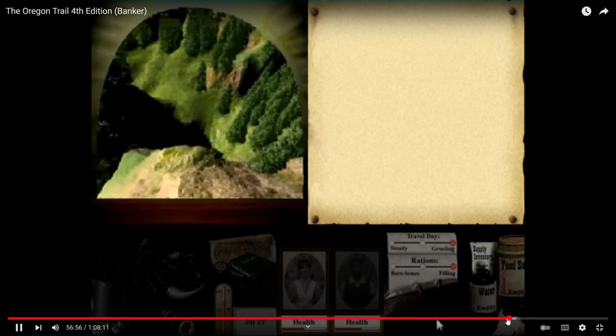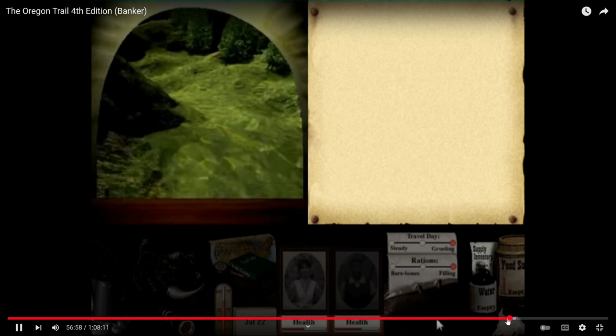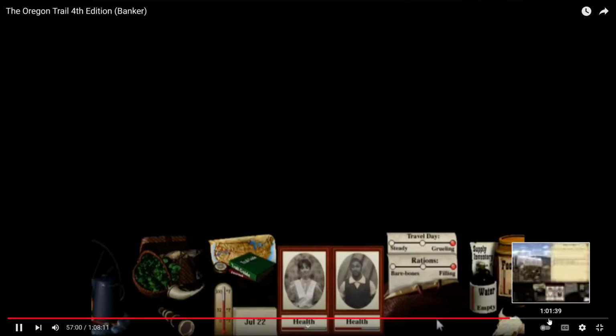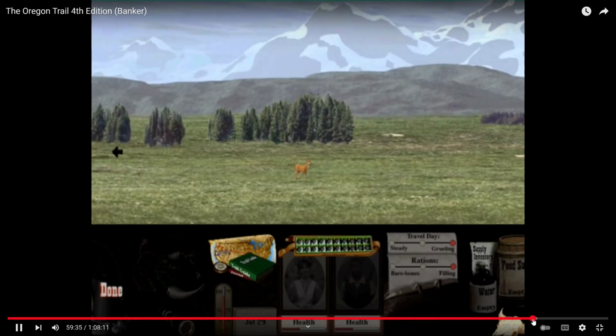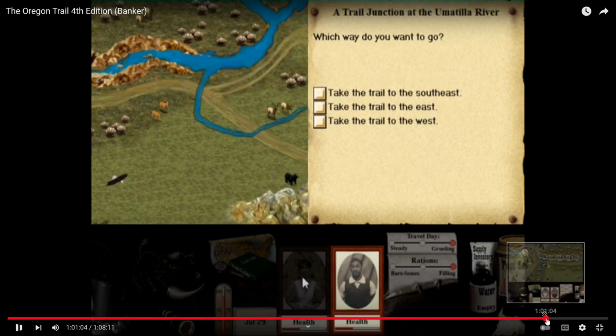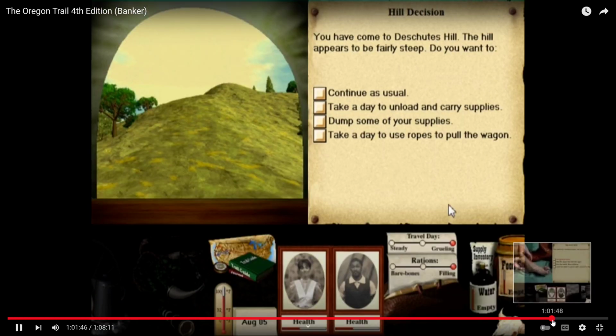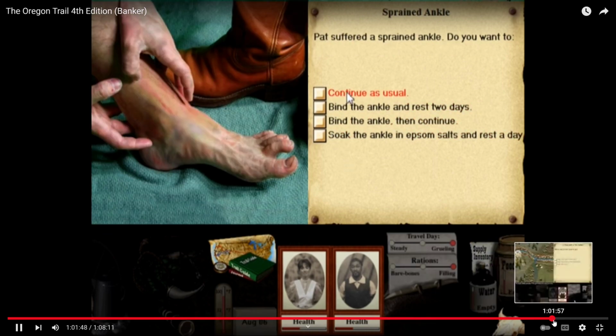Ooh, are they gonna make it over this mountain? Oh my gosh! Who would go down that mountain? That is way too steep. That's insane. More hunting. He never fished. Never got to see him go fishing. Just skipping through.